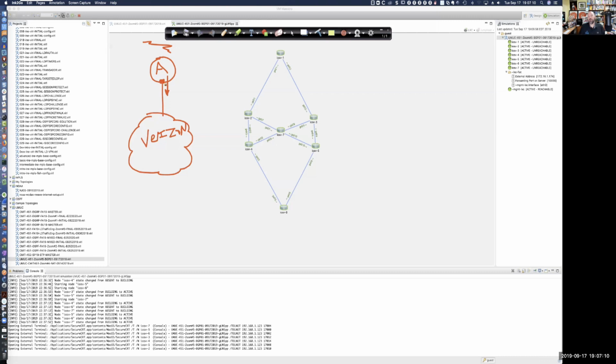So if all I want to do is port address translation with my provider, I don't have any web servers, so I don't have anything that someone's going to initiate connections to me on. I just need outbound connectivity. Well, then I would do NAT overload, port address translation with a single address, and probably tie it to the interface, because the provider is going to be giving me that space if it's provider aggregatable, which chances are it is if I'm a smaller company and I don't have my own provider independent space.